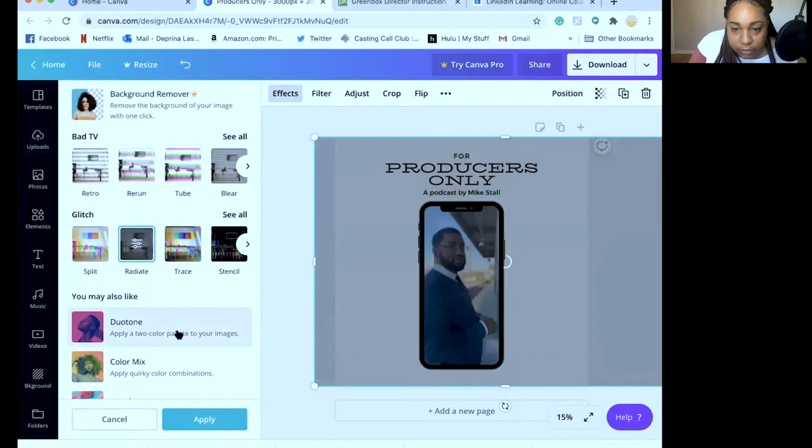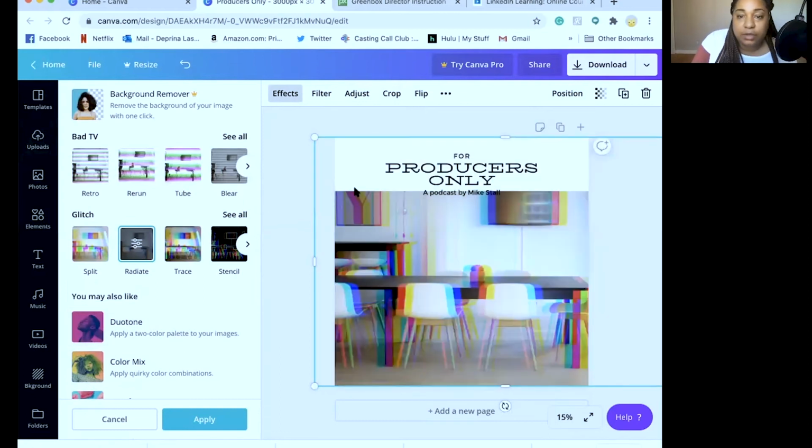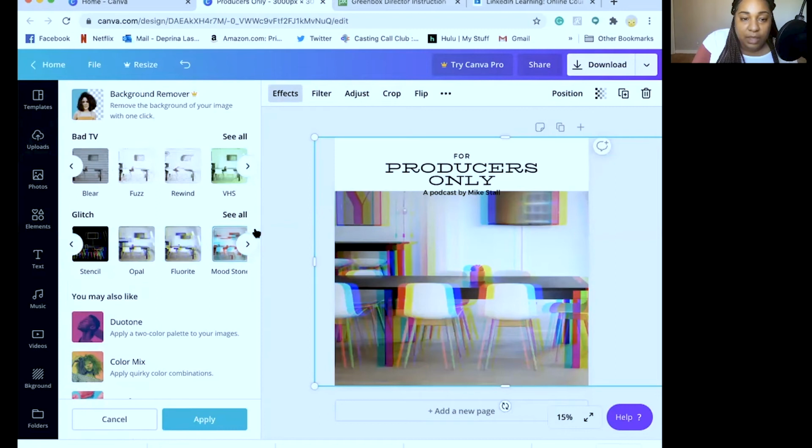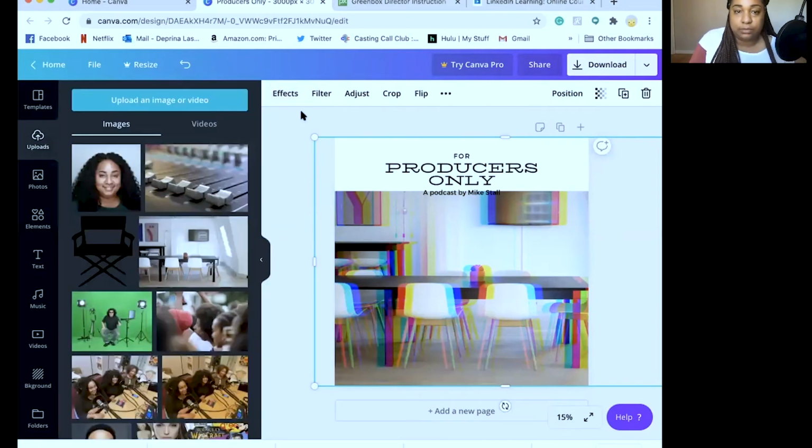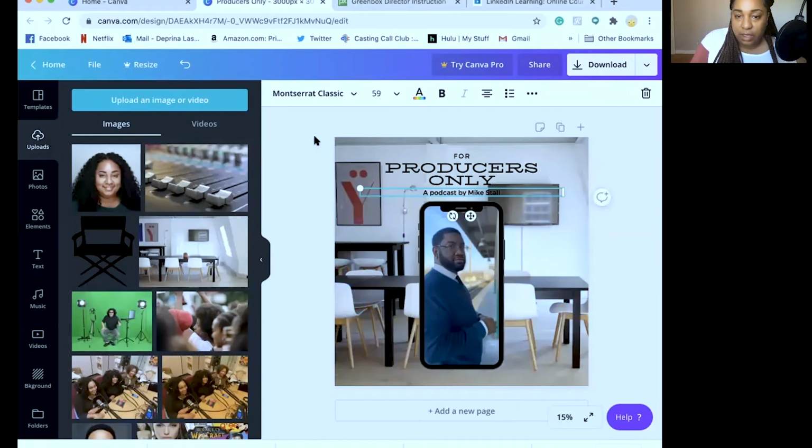Wait for it, wait for it. Bam, maybe I want it to radiate, yes. Maybe I want to look a little different, you know, maybe I want to look retro. You see you got all these different versions of it back here, but we can still see that it's a table. So I just put some effects on that.